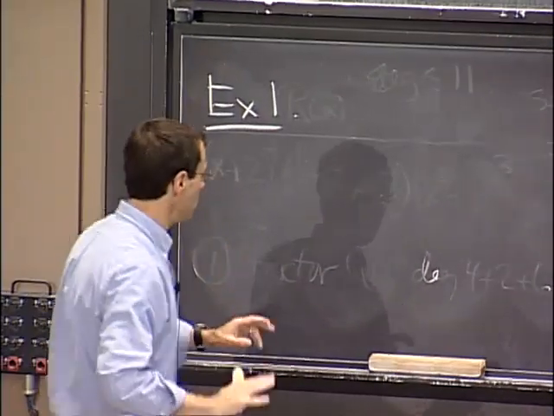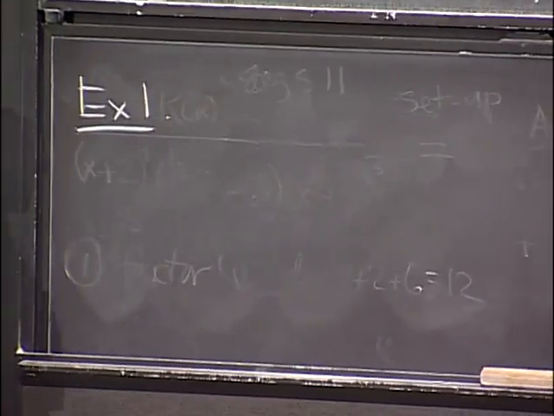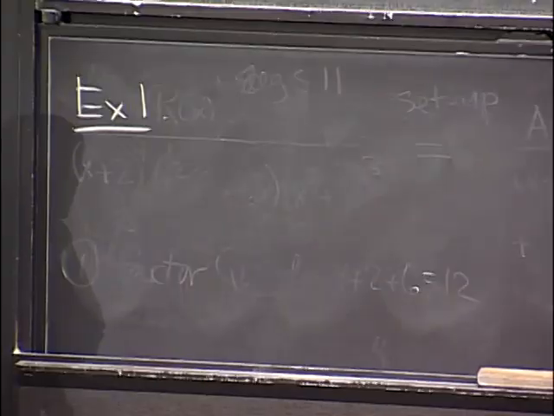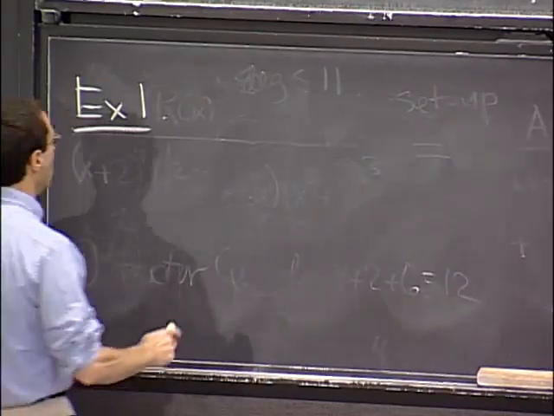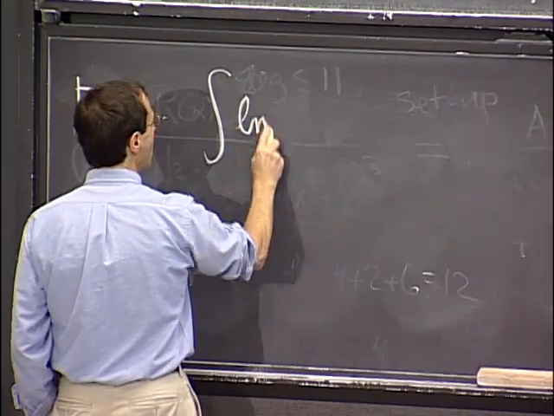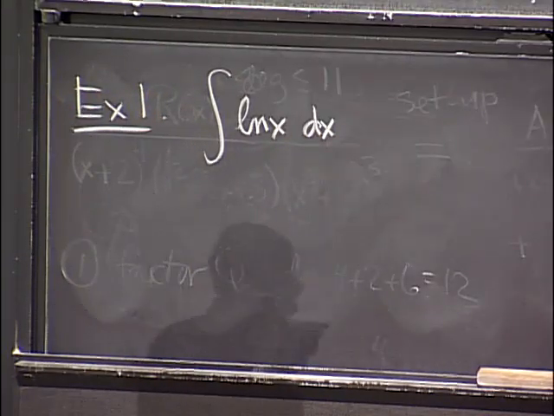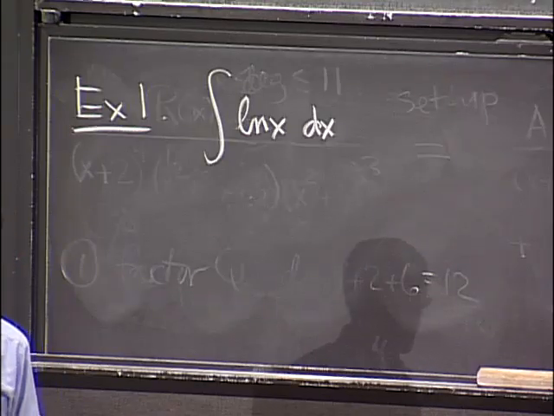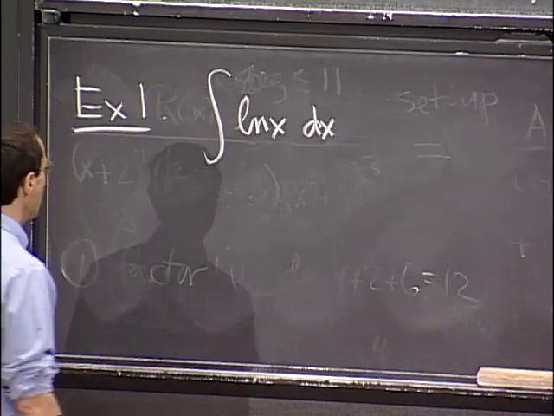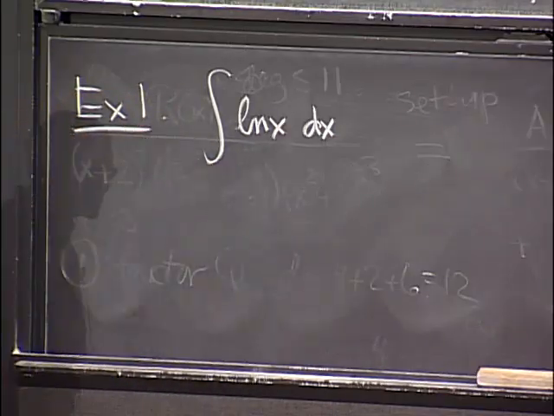I have to give you a flavor for how it works, but it'll grow as we get more and more experience. The first example that I'm going to take is one that looks intractable on the face of it, which is the integral of log x dx. Now, it looks like there's sort of nothing we can do with this, and we don't know what the solution is. However, I claim that if we fit it into this form, we can figure out what the integral is relatively easily by some little magic of cancellation that happens.